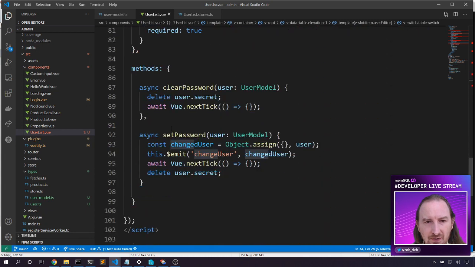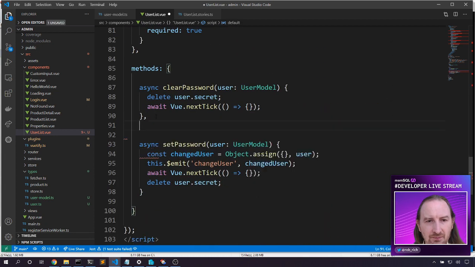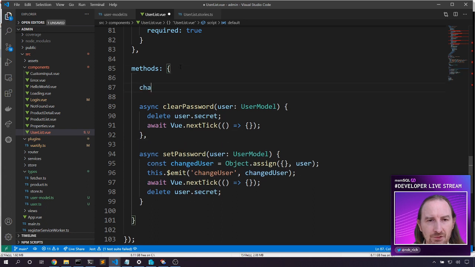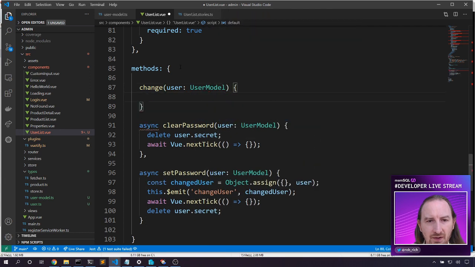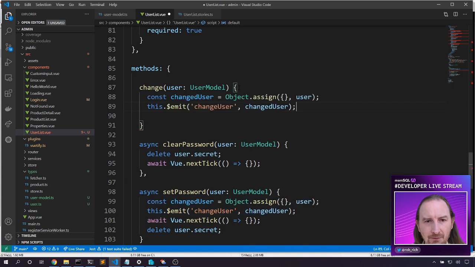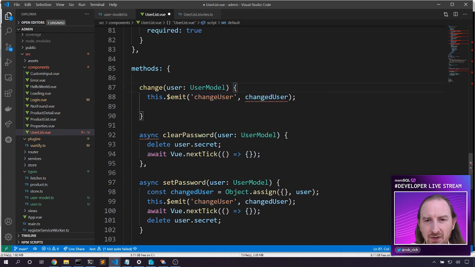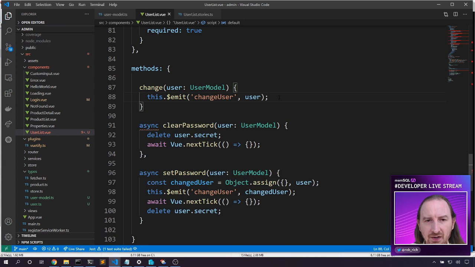Well, here's our change, async change. We get a user model, and we will say this.emit change user. Now in this case, we probably don't need to clone it. We're not going to mutate it after. And you getting an actual instance of the user might be good. Here too, I'm mutating out from under you, if you're going to do anything like mutate that further. Okay, so we've got that change in place. That's perfect.